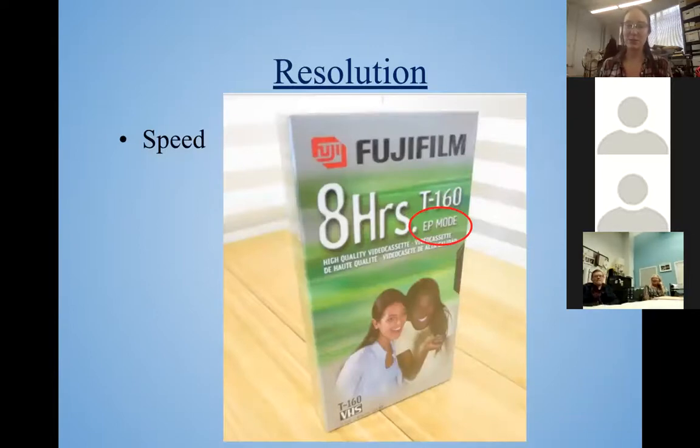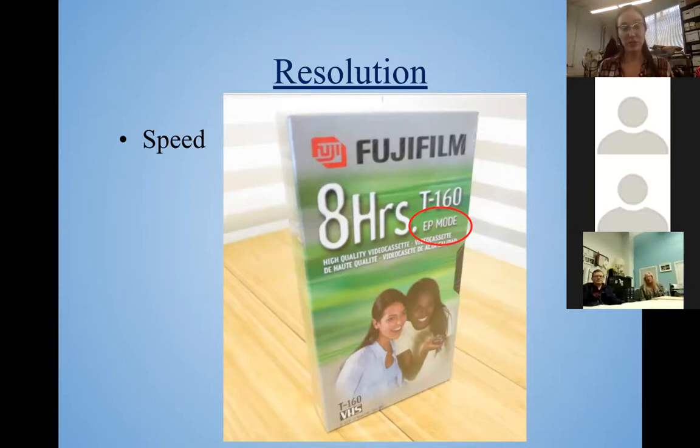Another thing to think about, especially with VHS, is your speed, because there are different modes and different speeds. So for example, for this tape, let's say you want to record all of the Golden Globes. Don't know why anyone would want to do that. But if you wanted to, and it was very long, which usually they are, or the Olympics, maybe that's a better example, where someone wants to turn this on all day and then come home at night and be able to watch it. This would be able to record 8 hours of much lower quality video signal. That's how they're able to squeeze that 8 hours onto what's normally not 8 hours, but more like a 2-hour tape.